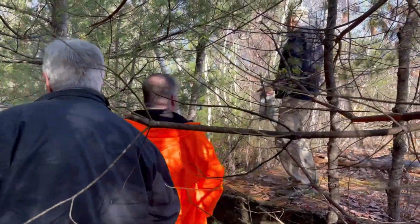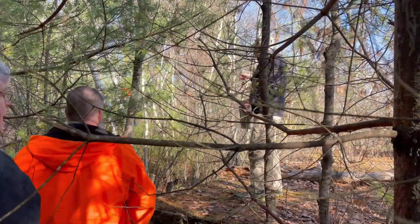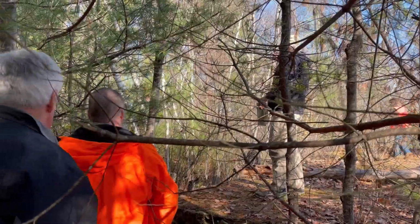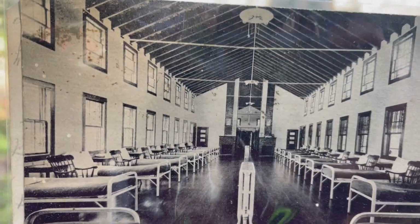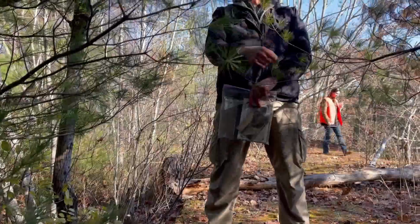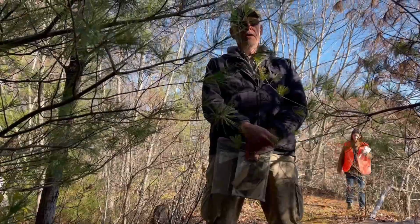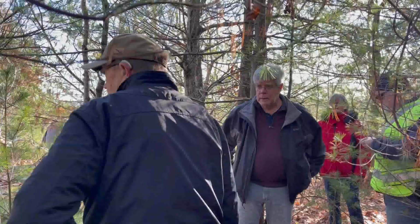So it's a rectangle, and it's kind of unusually made because it's got the footing and the foundation, and then it's got piers, 2 in a row, then 2 and 2. So when you see the building in a picture, you say it's 2 stories. Well, it's 2 stories high, but that's all that space open in there. And if you count the beds, it's like 14 beds, 16 beds. Very interesting.